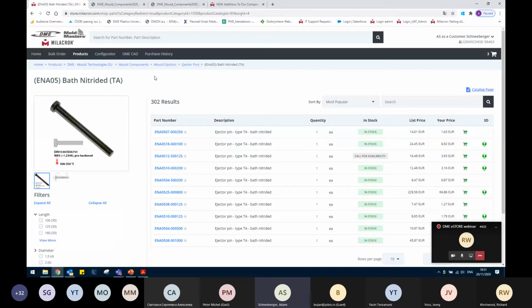All right, so going back to this eStore, that was the product page. Then I think what's very important, and that's just a link, you don't have to remember that link for part solutions or for our complete library.